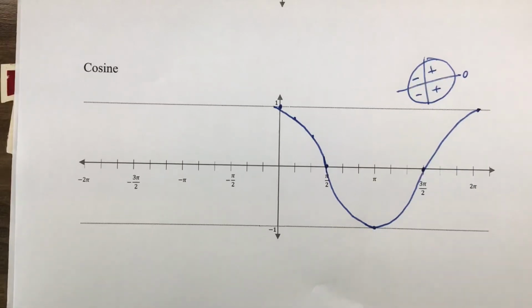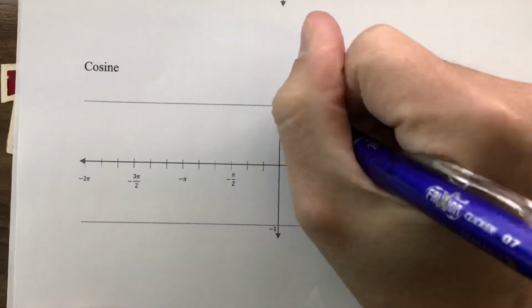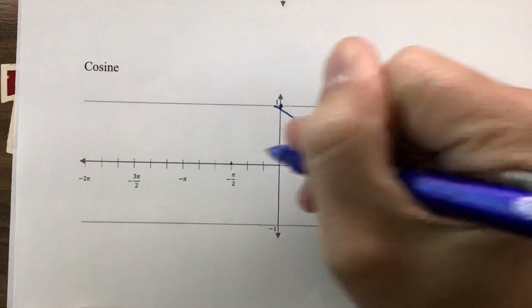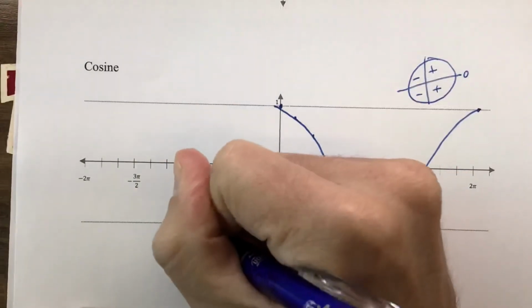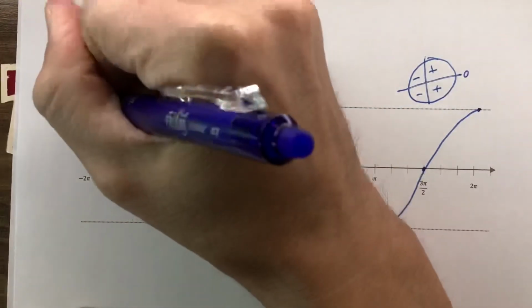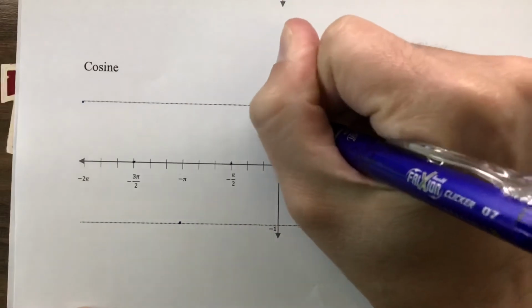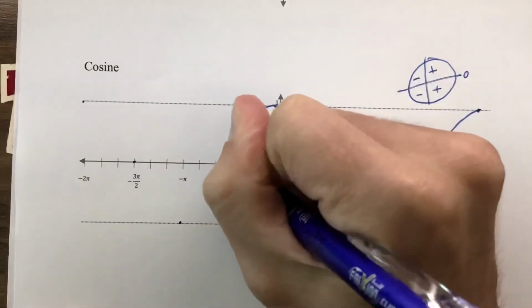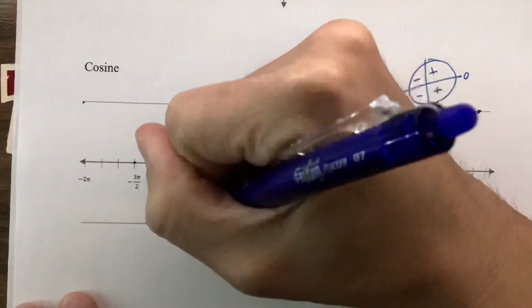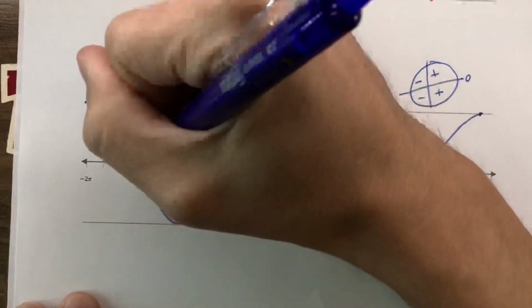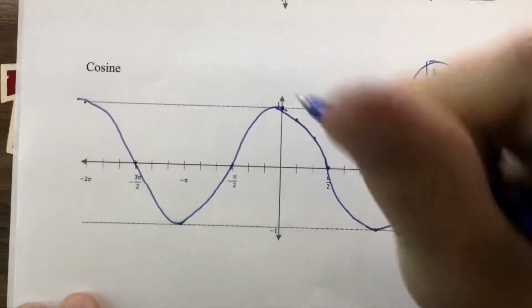It's just positioned a little bit different. Now, it might look a little bit more different when I only show one period of it. But let's see, we're going to come back to that spot. We'll be at the bottom here, here, then here. Once we get a little bit more repetition in the graph, you'll see that it does have the same general shape, just shifted over a little bit.